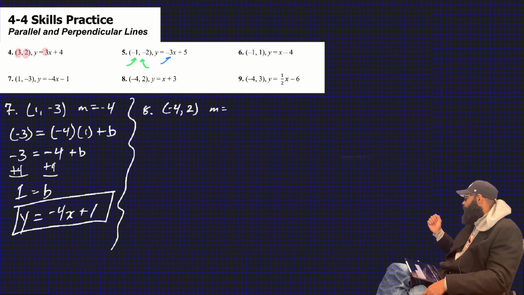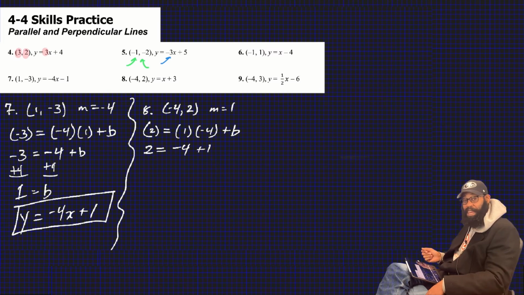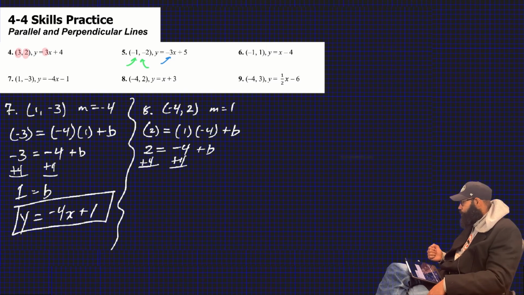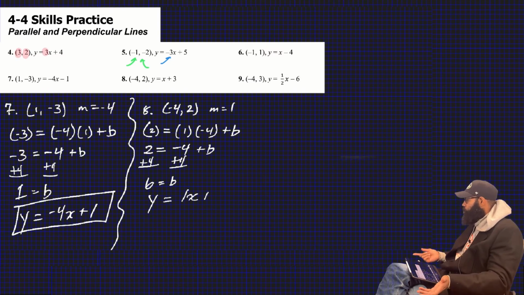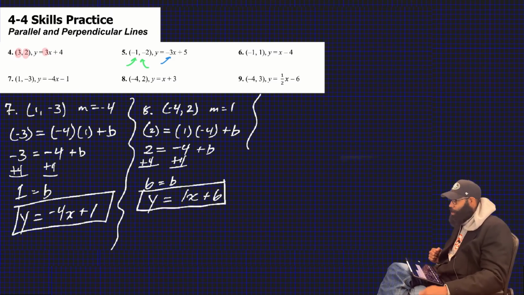I want to write the equation of a line in slope-intercept form that is parallel to y equals x plus 3. I didn't even write the equation that time, but I don't need it. I just need the slope, just like I did number 7. But here we go, plugging in and being careful because with this speed comes mistakes, right? So looks like I plugged in correctly. Looks like I multiplied correctly. Looks like I added correctly. Looks like I got the right answer correctly. But I still got 1 more to go. Who's taking bets? I gotta get it right.